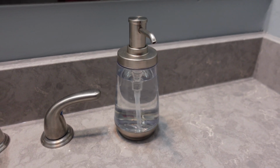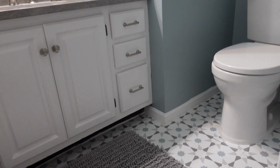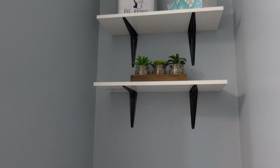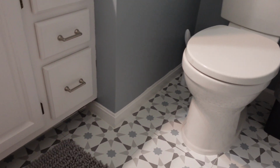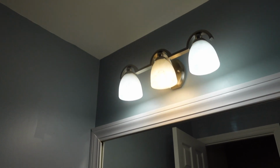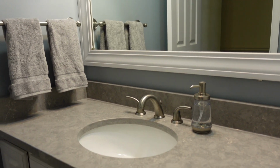The one thing that I did not do was change out the yellow bulb that we have in the light fixture up there. I'm not worried about this right now. The lighting is fine. I will fix this in the future though. And then I just finalized everything by decorating the shelves with stuff that we already had, and we're pretty good to go. Overall, I am very, very pleased with how this bathroom turned out.